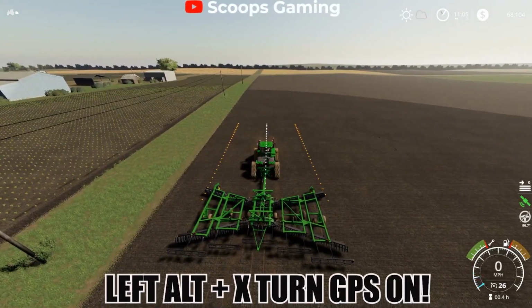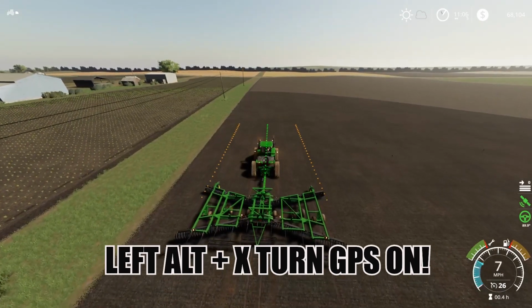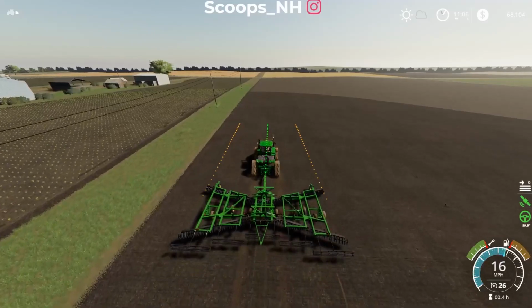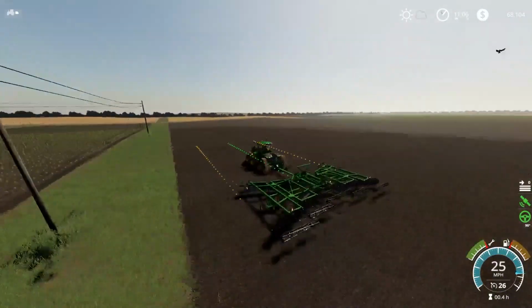If we turn it on with Alt X, you'll see my steering wheel is now green. It is going to keep us at around 90 degrees. You see it wavers a little bit. But now we're set at 90 degrees. It will not move off of this.